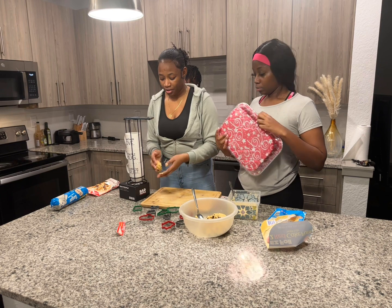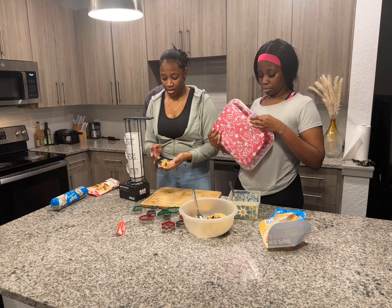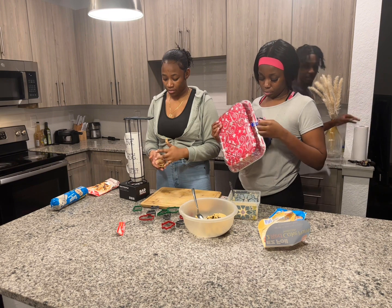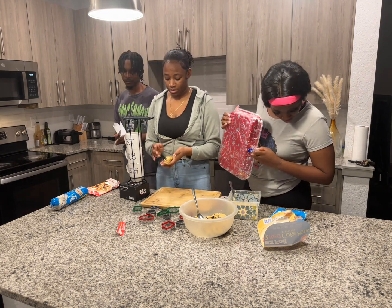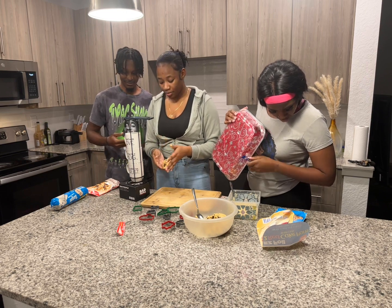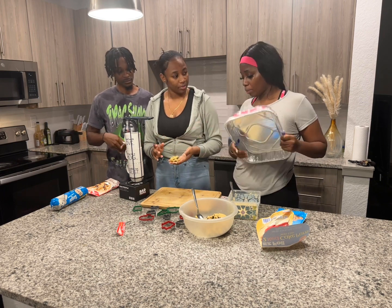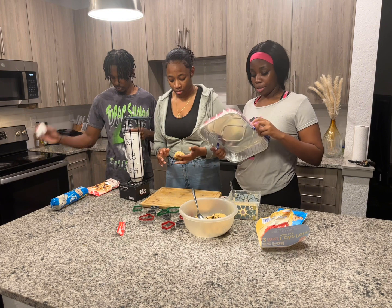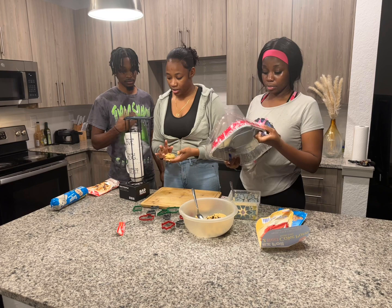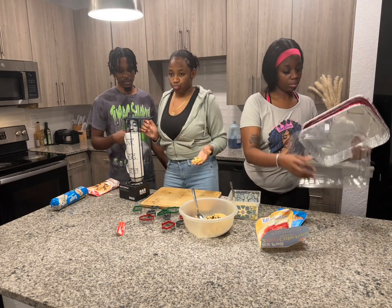Maybe this is a little harder. You think it's too soft? It might be. Because you see how it's just sticking to my hand? I think I can't stir no more because my arms hurt. Nah, if anything, we could have added more powder from that one. Golly, that machine's strong as hell, man. If you feel like it's too soft, you can open that one, add a little bit more and stir it to make it harder, but this is it for me. Yeah, I'm not going to lie. We're just going to have to figure it out with what we got. At the end of the day, it's really a test to see if we can do it. There you go. All right.